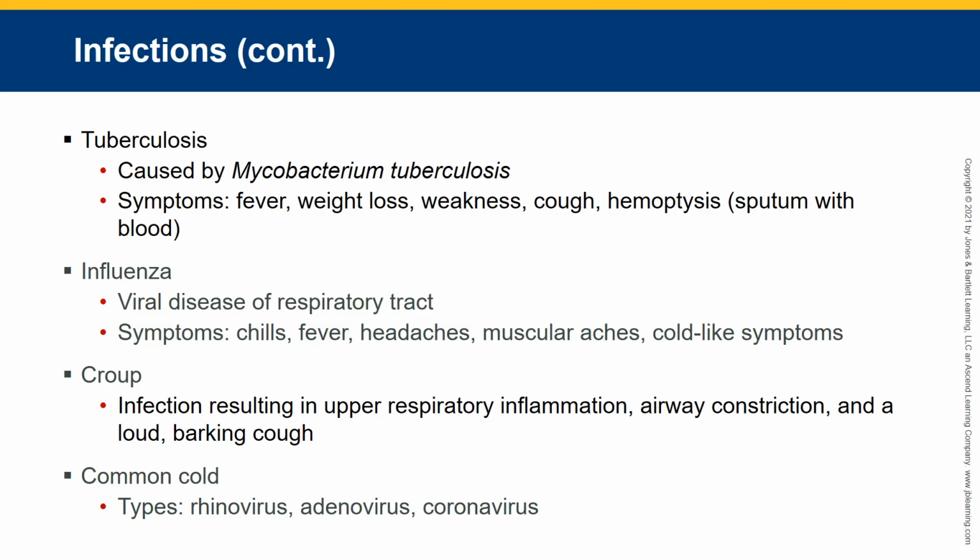One's called a MANTOUX test. That's become a little bit less common. It's a subcutaneous injection that gives you little pieces of the tuberculosis organism, not the whole thing. So you can't get tuberculosis from a MANTOUX test. We challenge the immune system with a tiny little piece of something that's not pathogenic, and then look and see if you have an immune response.